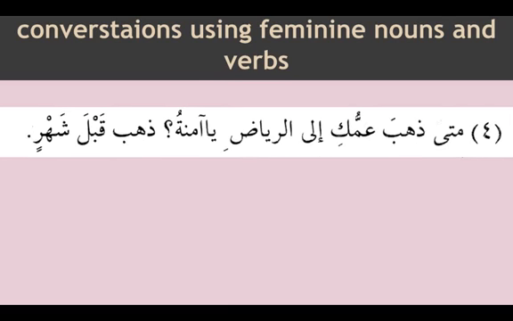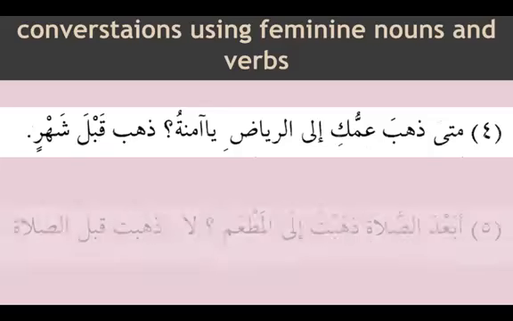Subhanallah. So متى ذهب. So again here we have to look for the فاعل. متى is ظرف, when. ظرف زمان is asking about time. ذهب is a فعل. So we're looking for the fa'il. So look here, damma: ammu, uncle. وهو مضاف and uncle's ya is مضاف إليه. إلى الرياض يا آمنة. So when did your uncle go to Riyadh, ya Amina? So ذهب, so he went. So we know here there is no fa'il mentioned. تقديره هو. قبل شهر. He went a month before.